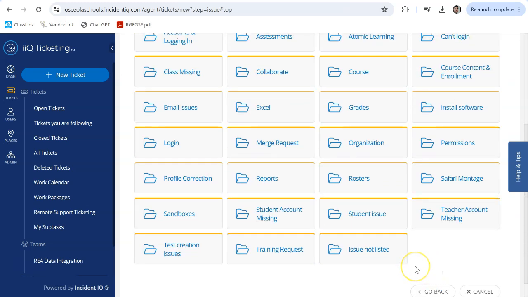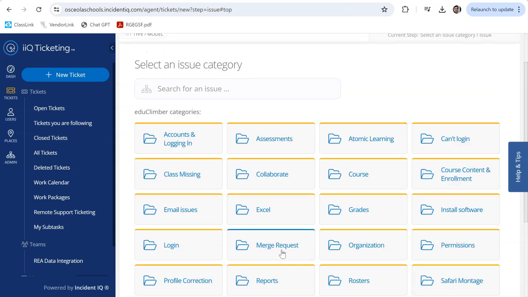You will also notice from here you have the chance to address any issues if you have a student missing, if you're seeing incorrect student data, or if you're requesting additional training on the platform. This system allows us to quickly and easily manage the tickets and get you the support that you need. If you have any questions about how this works, please ask your school tech.